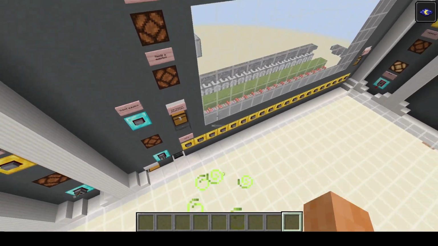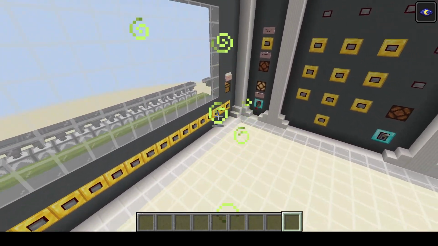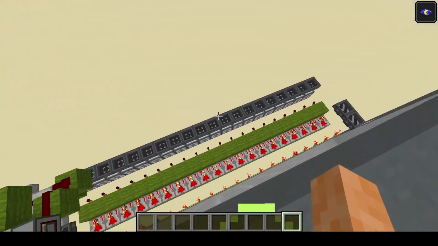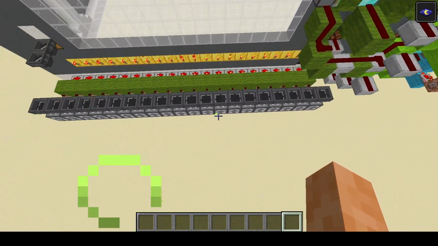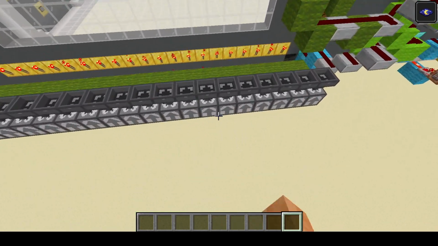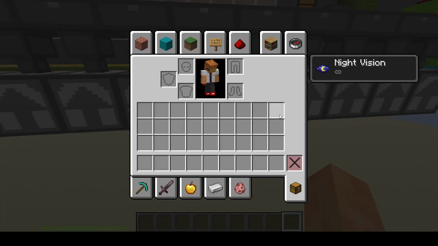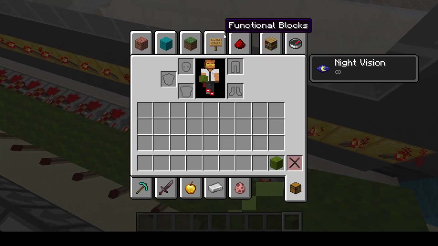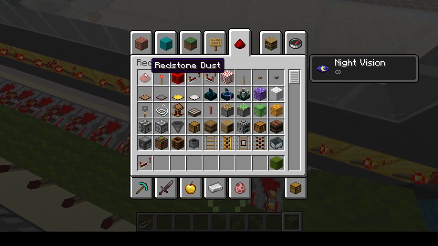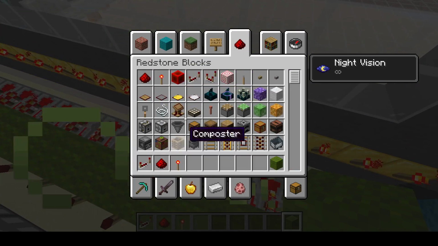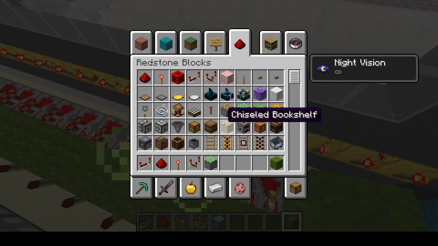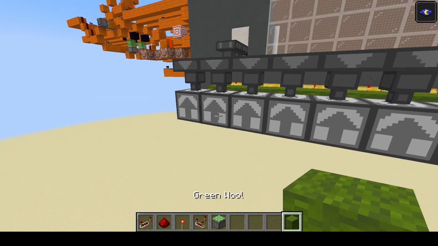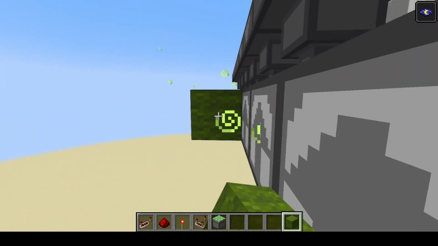I'll do that later, because I still have to come up with all the things. In the next episode, all the signs will be there, and I'll go over them. But there's going to be papers in each of these droppers. That's going to fire into here, which is going to be red. I don't know why I removed all my items. That was stupid. I've got to get all this back. So it's gonna read from each of these.